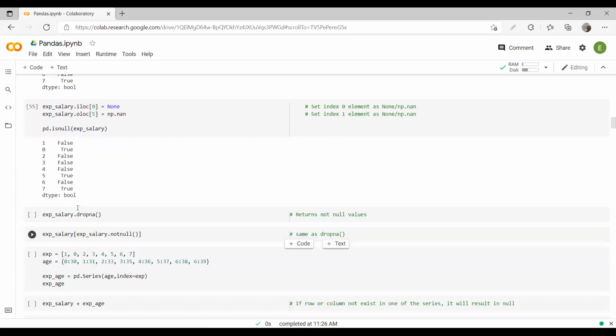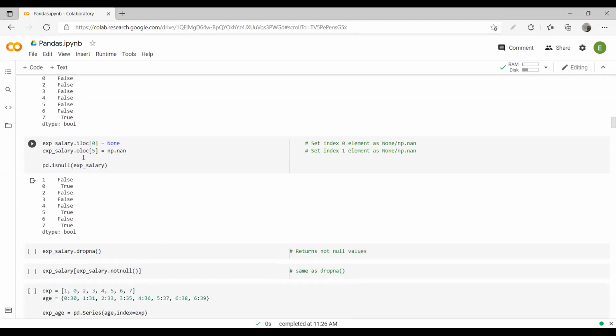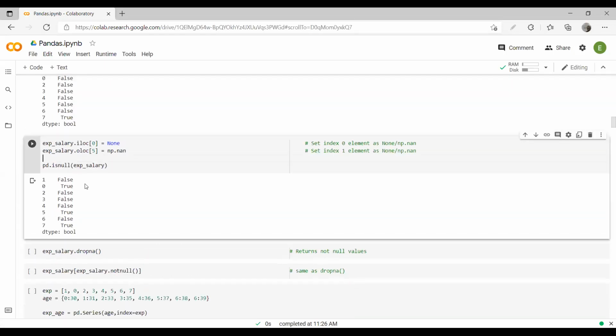Let's say if I do .iloc instead of .loc. If I did .loc, this and this element became null. If I do .iloc, then what will become null? The first one means the sixth occurrence value, right? The index one, yeah. This one will change, and number 4, this one and this one, right?